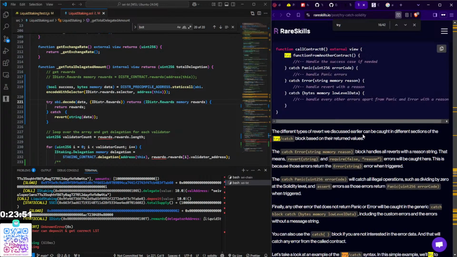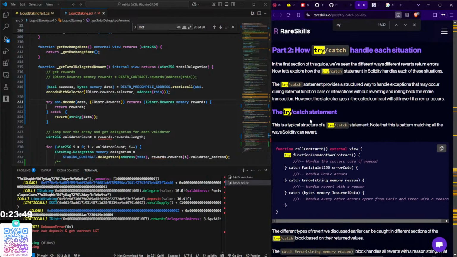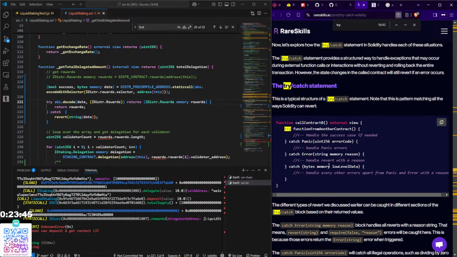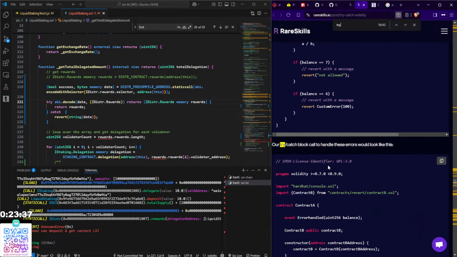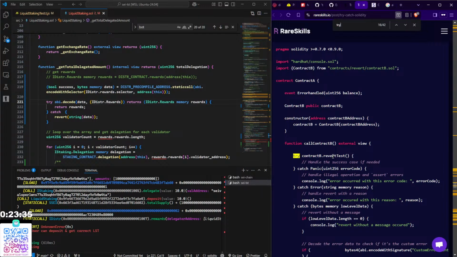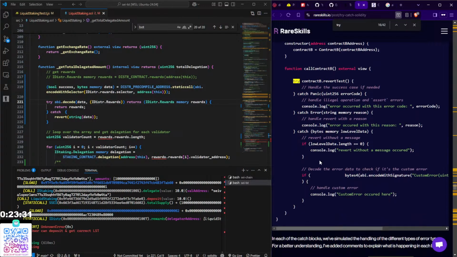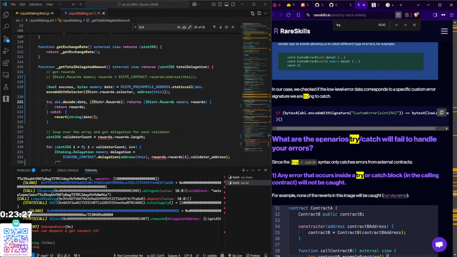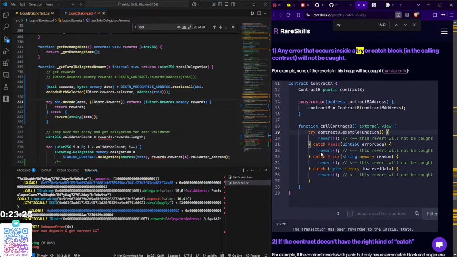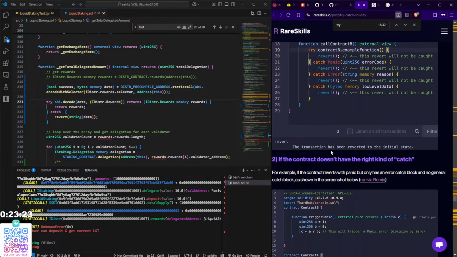Okay, somewhere here we have a try catch statement. Try this. Try catch function call.